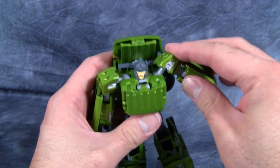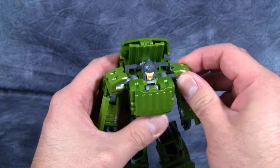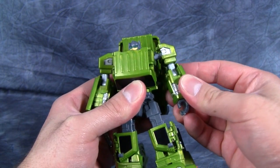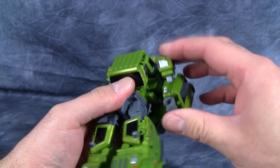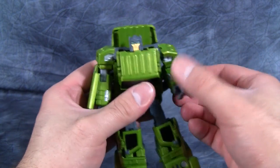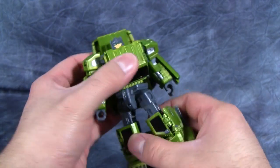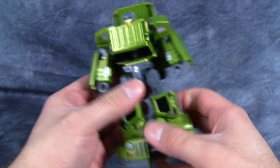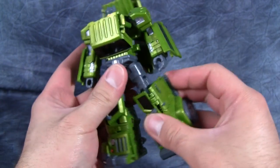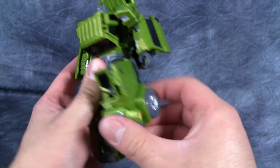Shoulders are on a swivel, then it terminates in a ball joint in the upper shoulder. There's a swivel underneath that, and a hinge where you can get a good 90 degrees, and then both wrists can turn. There is torso articulation. Then there is a ball joint in the hip, a swivel joint underneath that, and plenty of articulation in the knee.